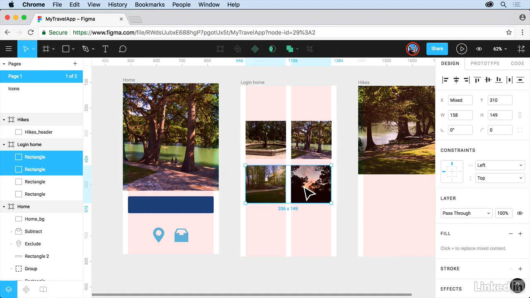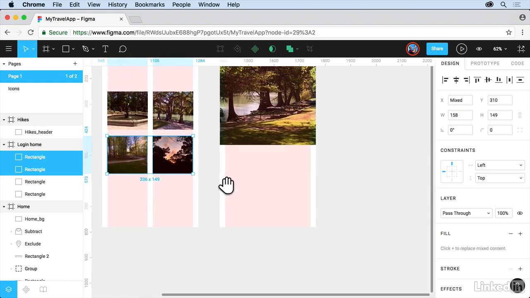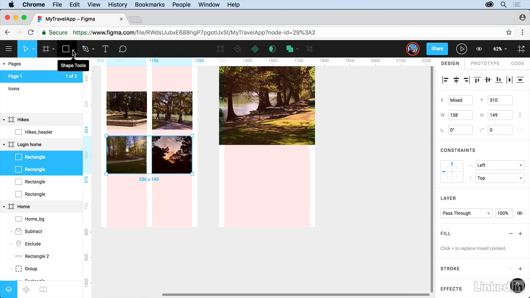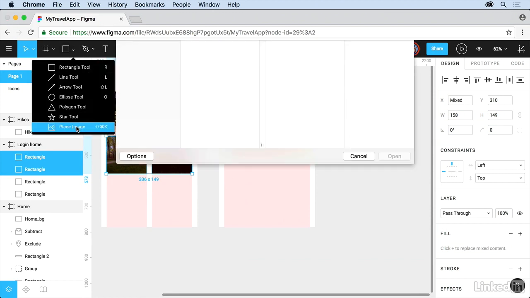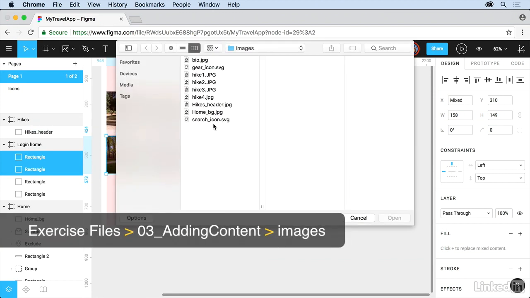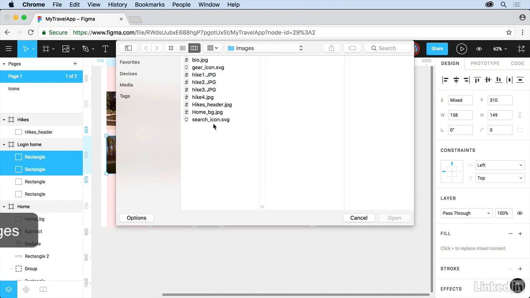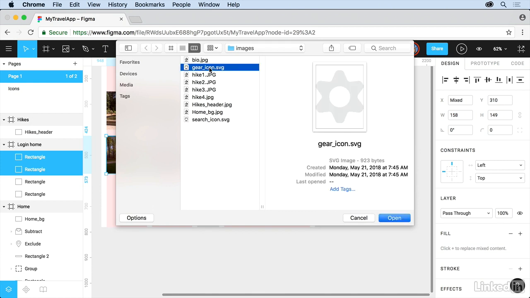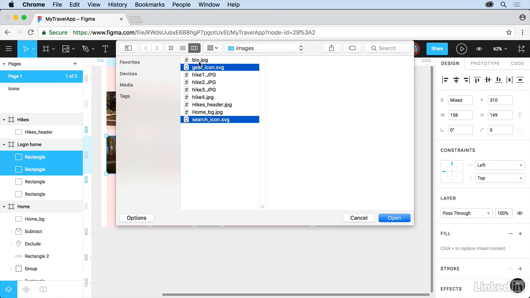Now, something else we can do with our images if we decide that we don't like how they're being cropped or presented, we can create a mask. So if I press the spacebar and move over, we're going to put a picture over here and mask it. We're going to place a few vector graphics and an image. So click up here and choose Place Image. Now you can also drag images into your designs if you want to do that. There's a lot of ways to get this done. Copy, paste, etc. But let's go to the gear icon, press Command on Mac or Control on Windows, and click Search icon, and then bio.jpg, and open all those up.